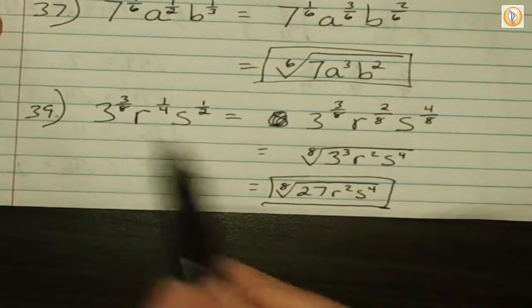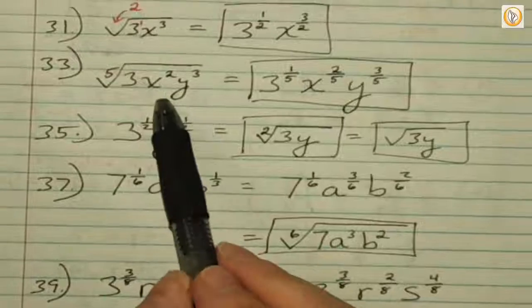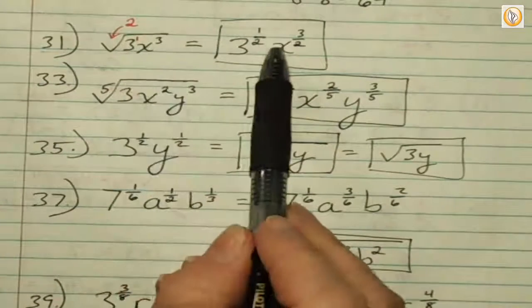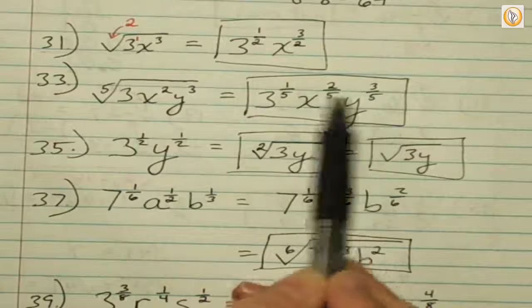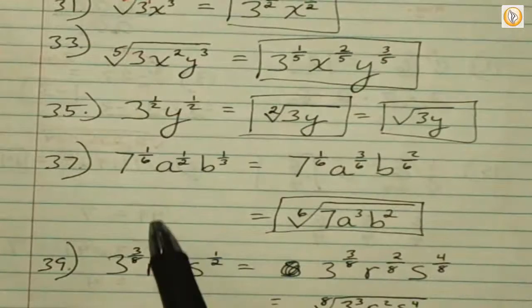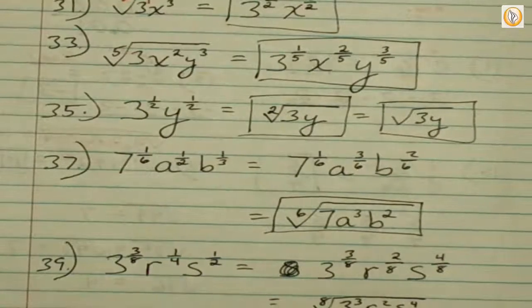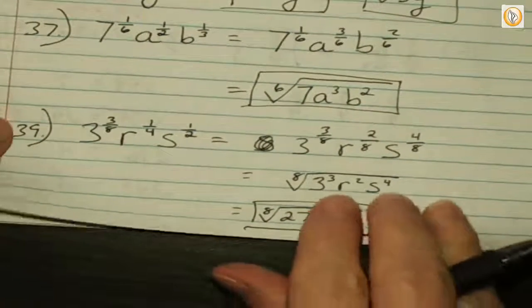The only time you're reducing, there's no reducing here because there's no fractions, right? That's up here. When you're going from the radical to exponential, if these needed to be reduced, you would. But here we're going from exponential to radical, and there's no simplifying. Any questions? Y'all got it? All right, let's run with it.